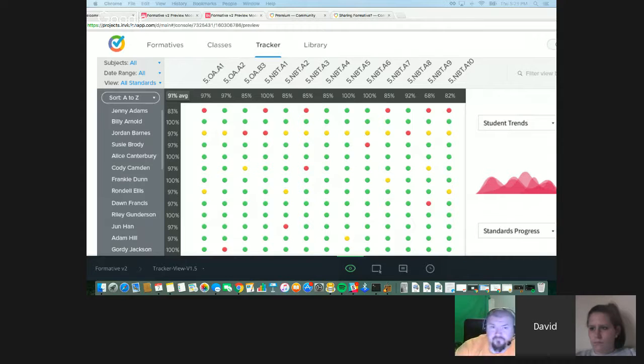Before we get there, Angela, did you have anything you want to add to what Joe said for just the idea of multiple standards? No, I think he said it perfectly. Whenever you're creating an assignment, especially in math, there's multiple standards that I'm assessing. So just like Joe said, we get to the end of a unit or an assignment and they have all fours or all threes except for that one standard, and you're like, okay, what's going on? It's a moment to go back and reteach. That's what makes this tracker so powerful. Definitely, definitely.